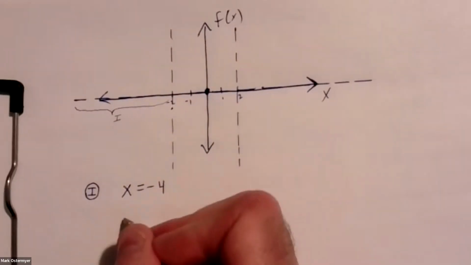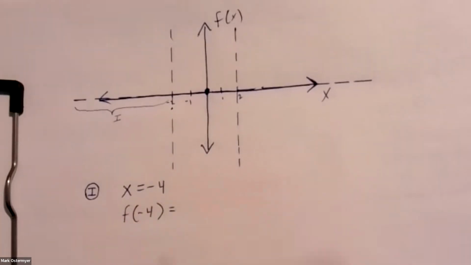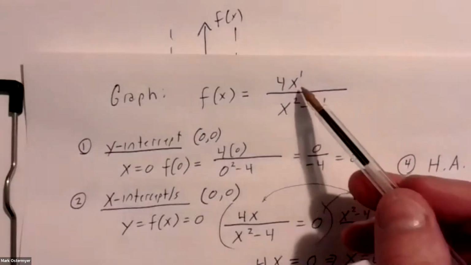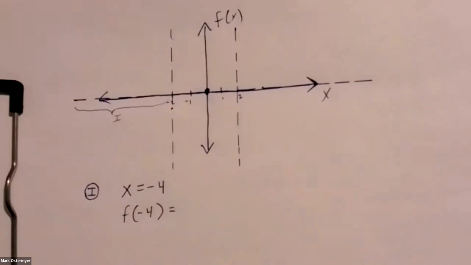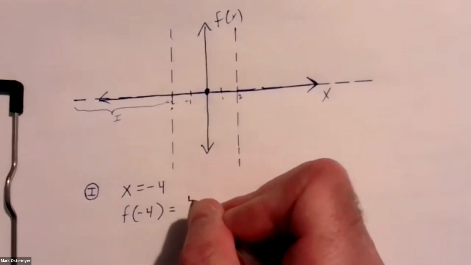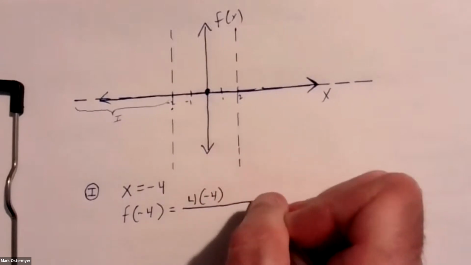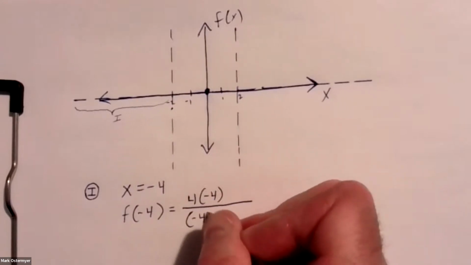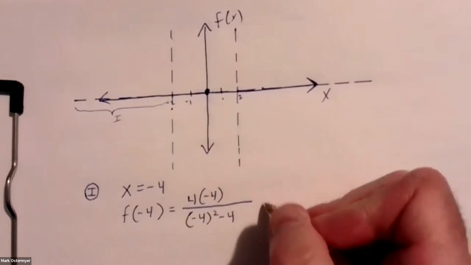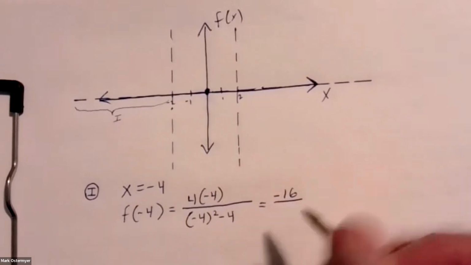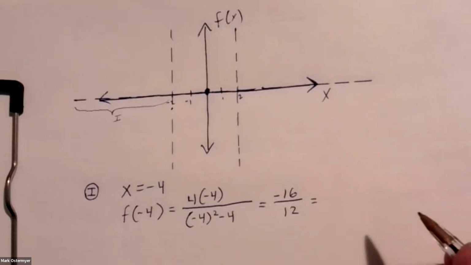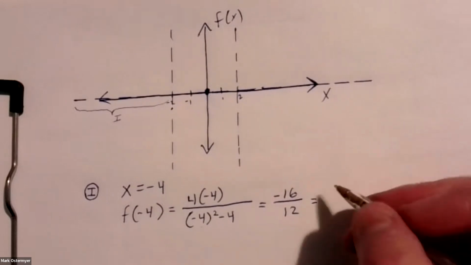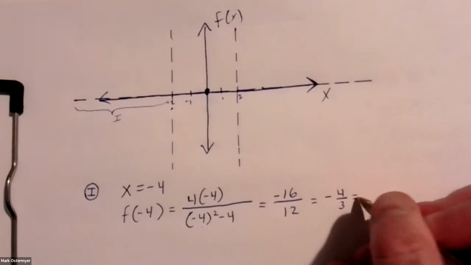Negative 4. All right, let's put negative 4 into our function. Therefore, f of negative 4 is going to be, so what I'm doing is I'm putting negative 4 back in wherever I see x into the original rational function we've been asked to graph. Negative 4 drops in here and here, and then we'll evaluate it. So I got 4 times negative 4 over negative 4 squared minus 4. Well, what's this going to give me? Well, that's negative 16. This is going to be positive 16 minus 4 is 12. And therefore, it's going to be negative 16/12, which by 4 reduces down to negative 4/3, which is negative 1 1/3.